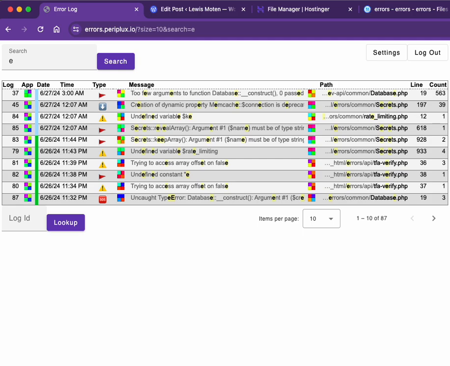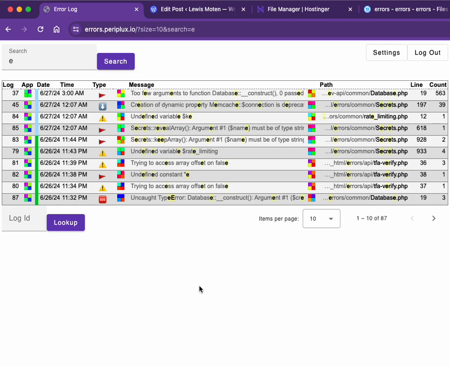PHP actually reports errors to an error log, but I have since attached some handlers to catch both errors and exceptions and log them straight to the database. And I have done this on multiple websites that support this main project, including the errors website as well.